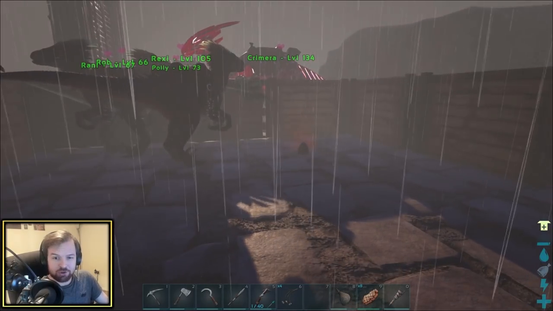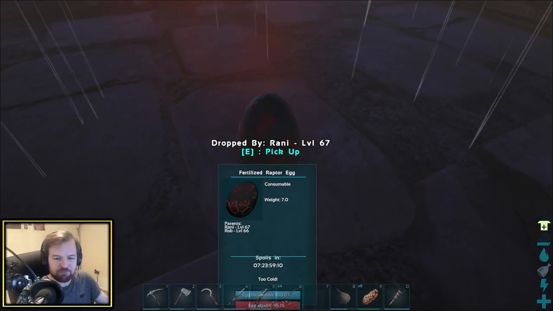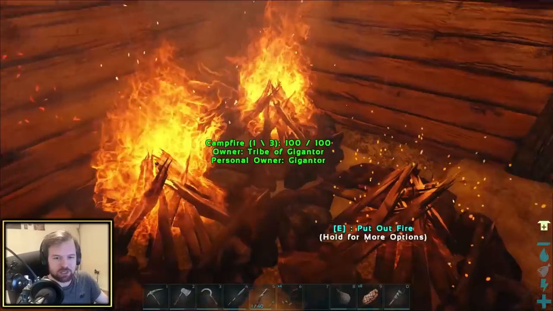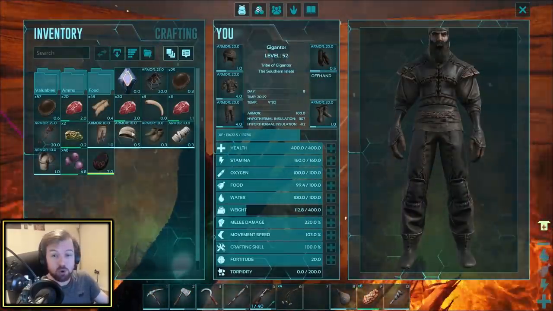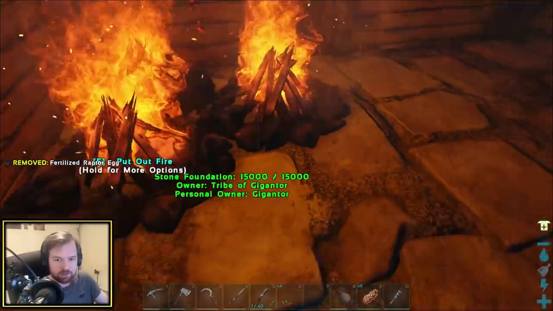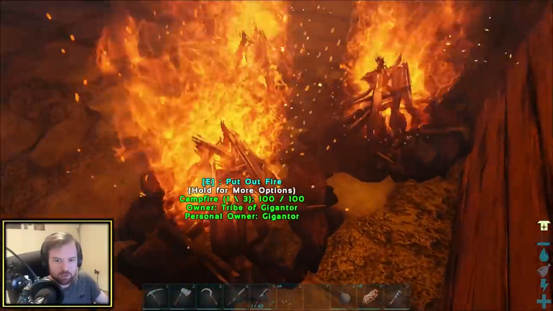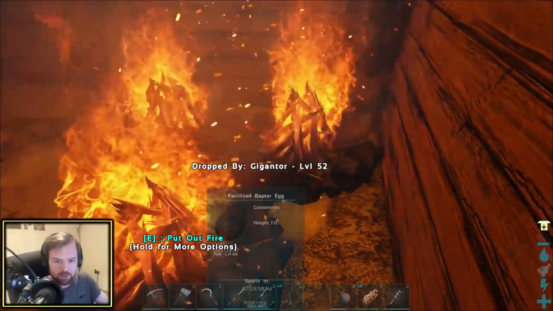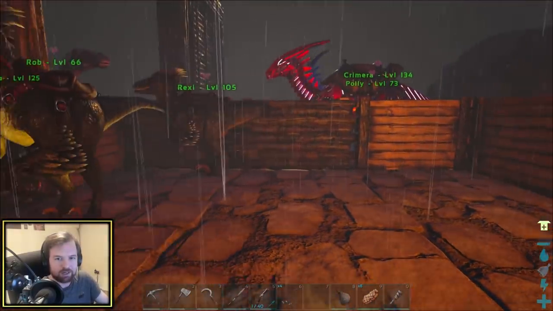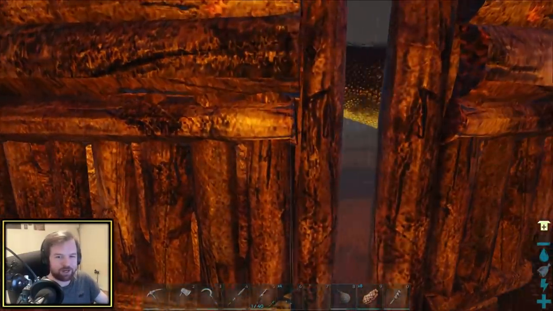Well, oh my gosh. My travels brought me back home and, oh, what's that? Dropped by Rani. Okay. Wow, she is quick in getting an egg out, huh? All right, well, let's get you put in there. Wait, where the heck did it go? Oh, hang on. Dropped by Gigantor. There we go. Incubated just over a minute. Okay. Well, yeah. We've got a proper little breedery going on here.